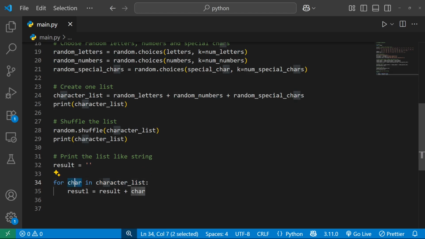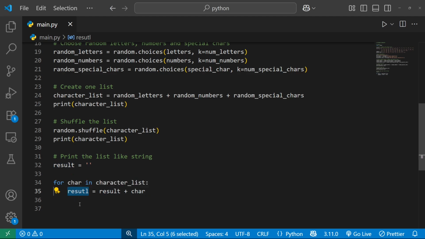So number 8 plus an empty string is 8. So it will be stored like a string here in the result. After that, from the character list, there will be, for example, letter B. So now it is string 8 plus letter B. So it will be the string 8B.